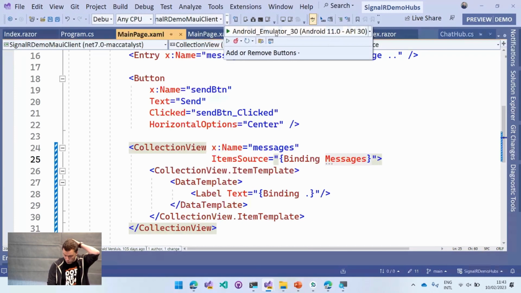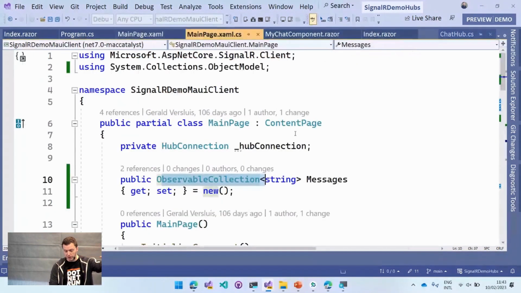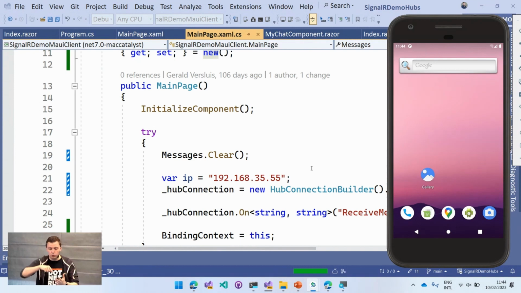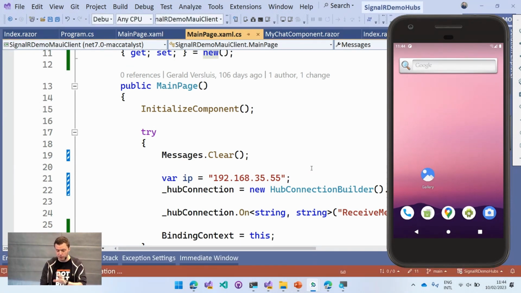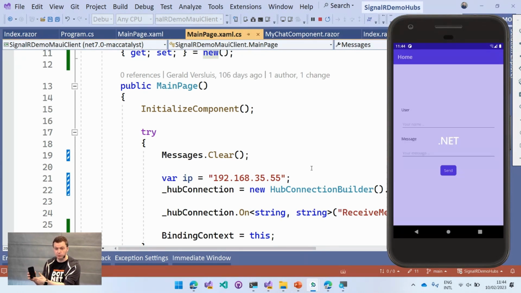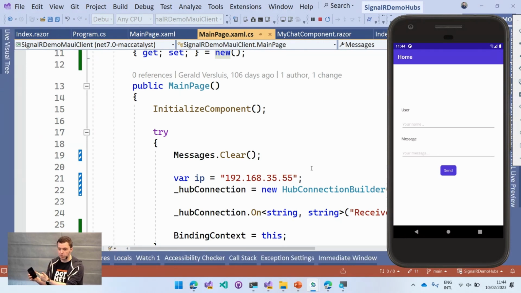And that's the reason why I need to use this IP address. So if you're going to get started with this, again, there's a whole weekend in front of you. You can do all this fun stuff that you're going to learn today. But with the Android emulator, if you're going to connect to localhost, you need to realize that this Android emulator, or if you're going to do it on a physical device, this is going to be your localhost, right? So imagine that this is a separate device. And now you're talking to localhost on your device, which is not where your SignalR server is running. So that's a pitfall that a lot of people fall into.